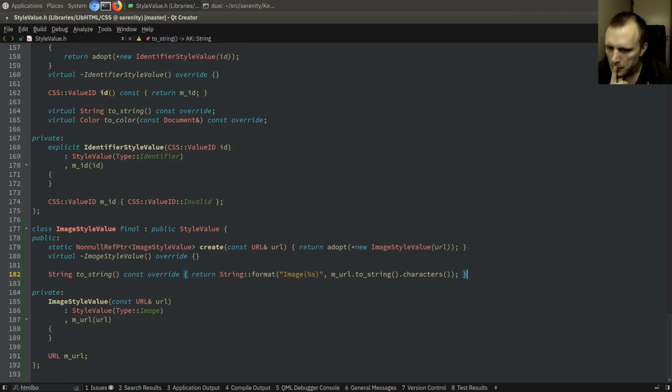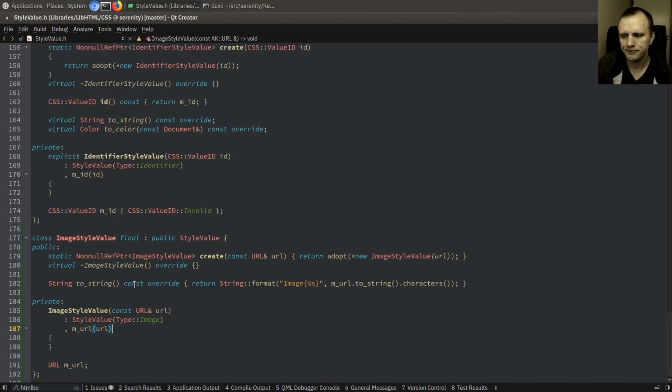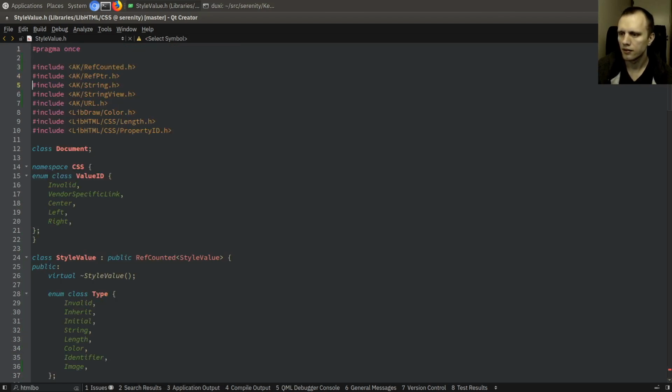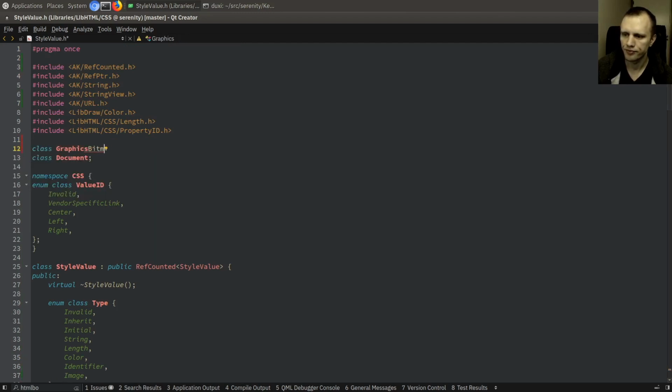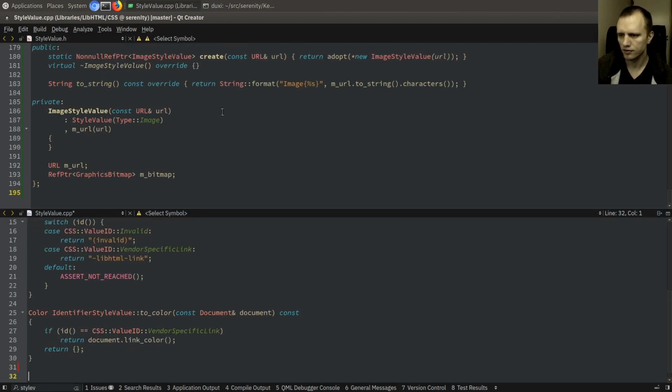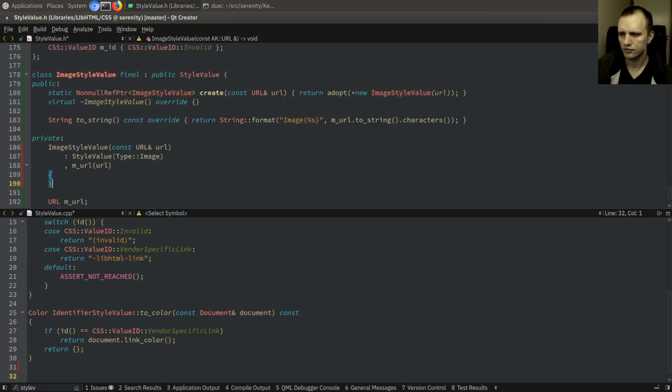So we want to load it, and then when it finishes loading, because loading is going to be asynchronous, we want to have some kind of a notification for that. So for that to work correctly, let me just start writing the loading part, so you'll see what I mean when we get there. So we do this. And I should probably do this in the CPP file instead. Do something like that.